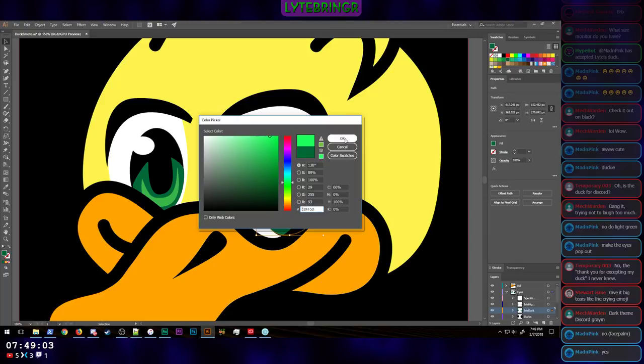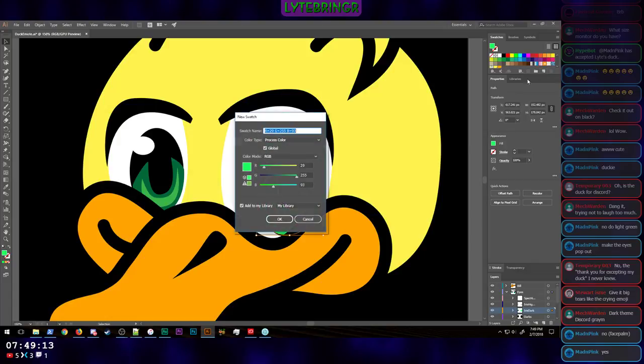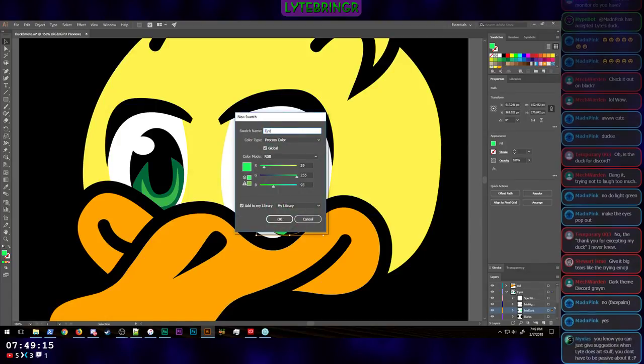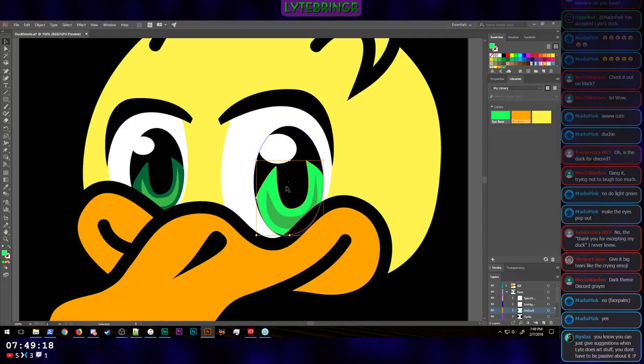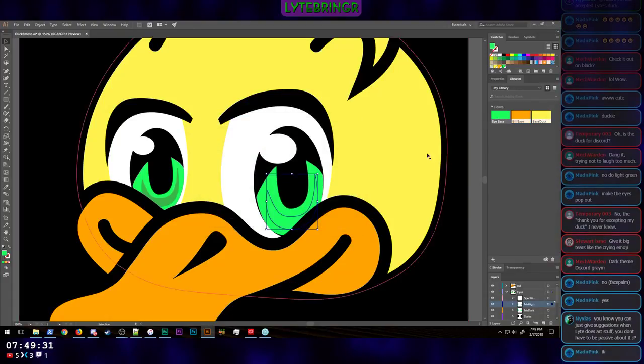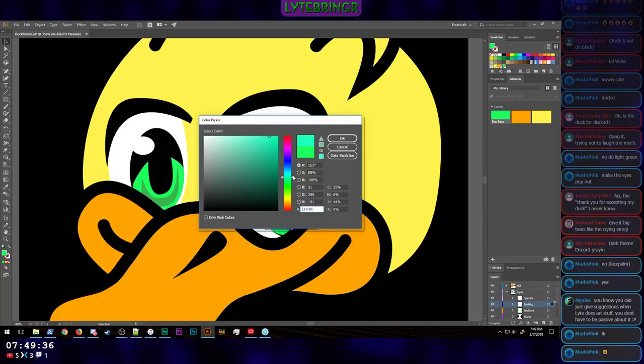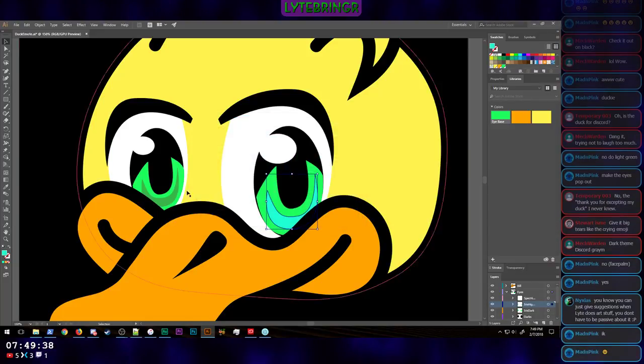I'm thinking this for the base color. That's going to be really intense. I like it. New swatch. Let's pick this color to start, and then do a hue adjustment over there.